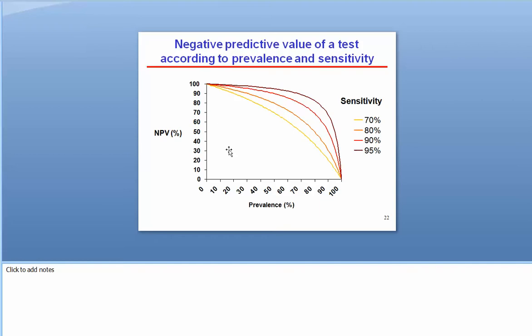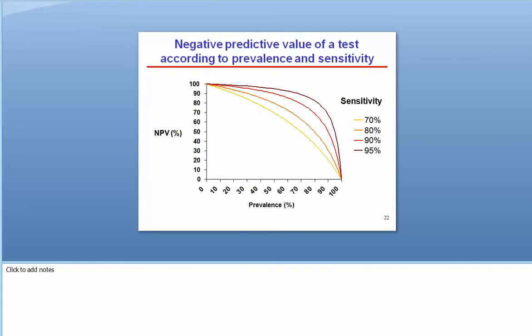So here's how the negative predictive value and prevalence vary for different sensitivity values. Okay, because see NPV depends on sensitivity also, not only prevalence. So for different sensitivity values, NPV behaves this way, the trend is this way. All right. Okay, so so far what we have learned: sensitivity, specificity, prevalence, positive predictive value PPV, and negative predictive value NPV. Okay, so those are the things that we have learned so far.